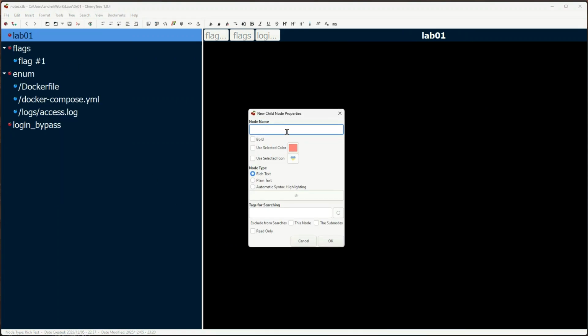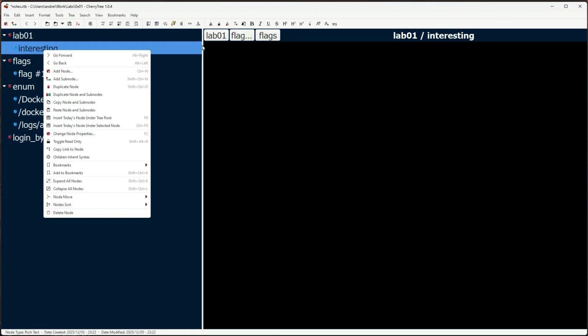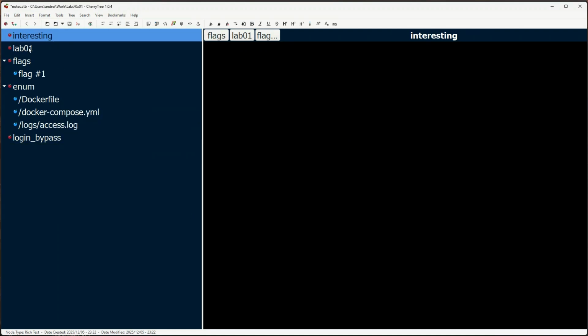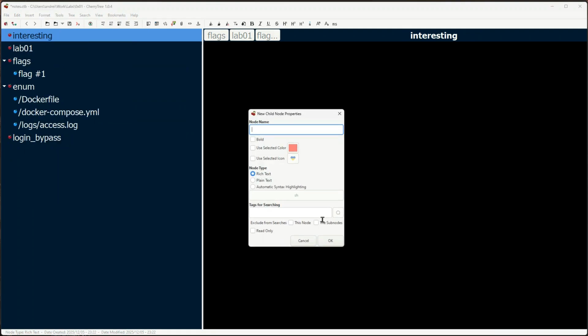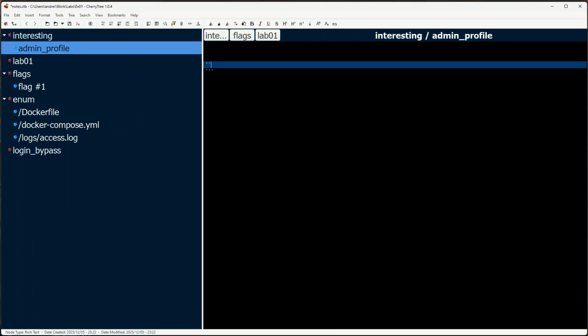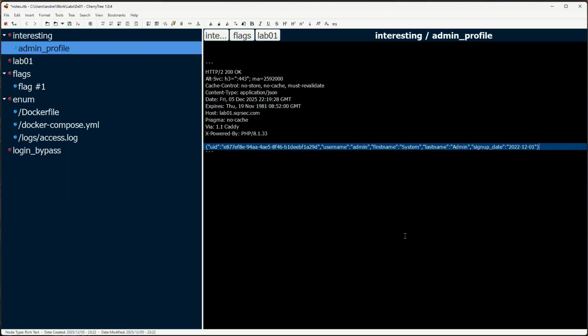Actually, it is quite of a finding, but I'll put it in a folder called interesting, and then at some point I look through all these interesting things and see if I can combine them into some bigger finding. So I'll make it admin profile, let's say. The response. Oh, I really don't like to save JSON like that, so let's make it nicer.